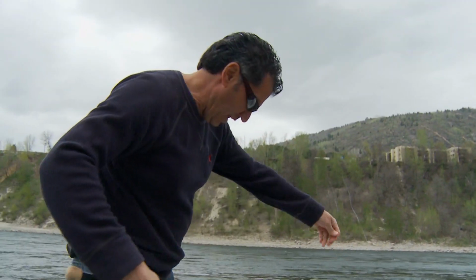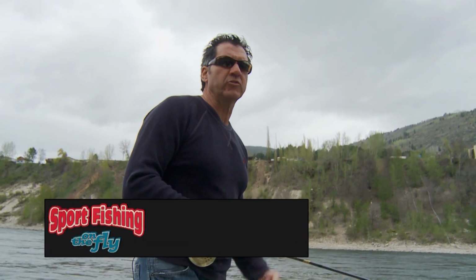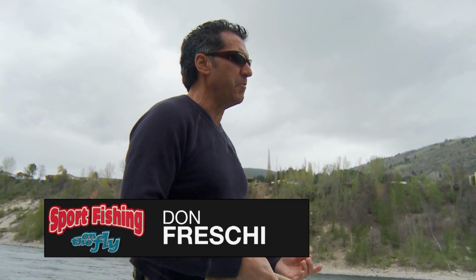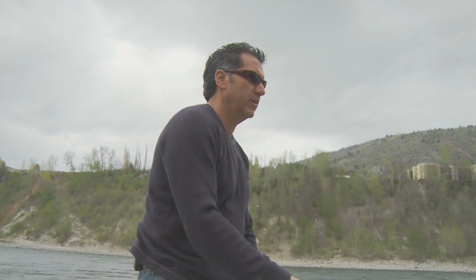Well, we have a little lull in the action, and we're just waiting for this wind to die, if it ever will. Let's go to the bench, tie up a really good early season pattern. You know, we use a variety of woolly buggers, and this is just a different modification on one of our favorites, the Columbia River bugger and the bulldog. So let's go to the bench, tie one of those up.